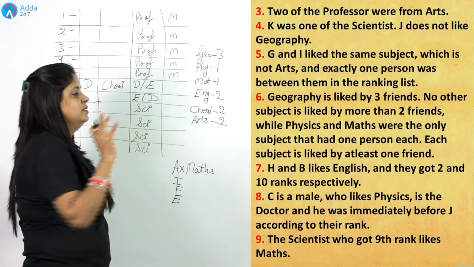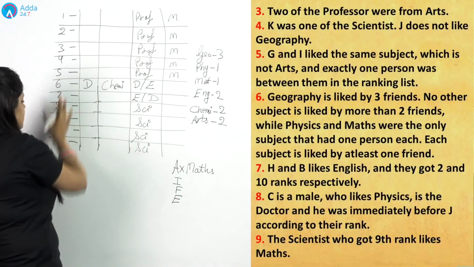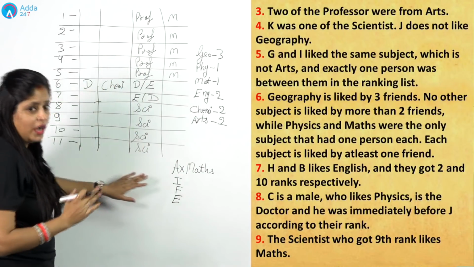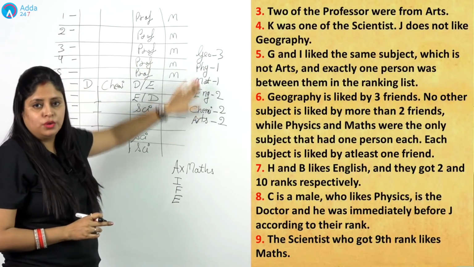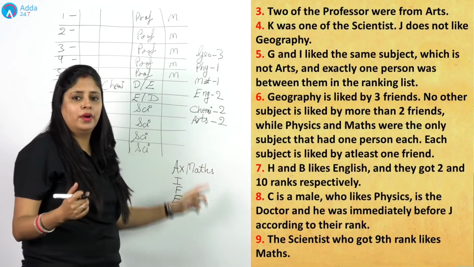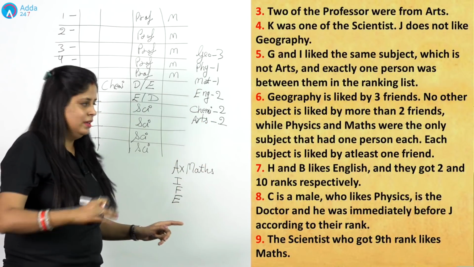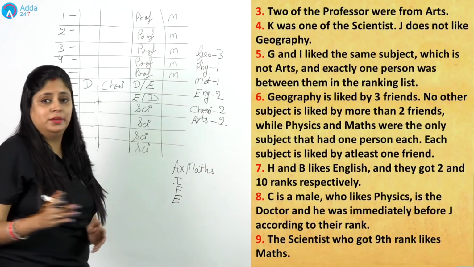From point number 6, we didn't get any sort of clear information which we can place in our basic chart, but we got some clear information based on their ratio. Okay, it's good. That's why I considered point number 6 right now. Okay. Now, we are done with point number 6. Let's read the next point, that is the point number 7.